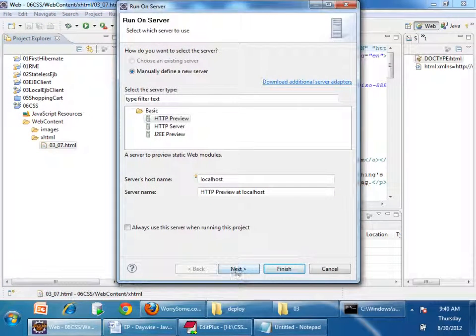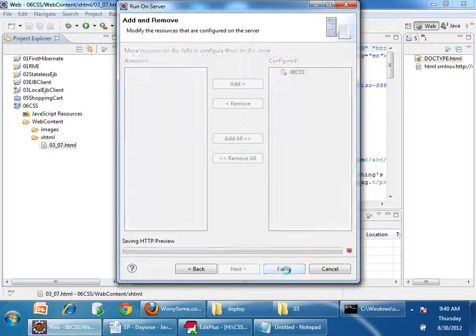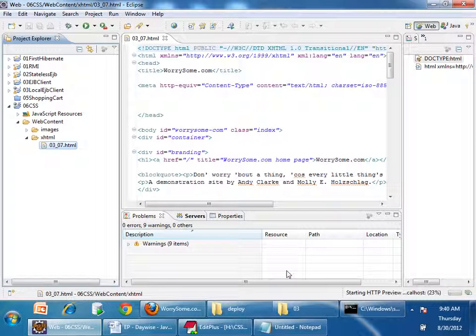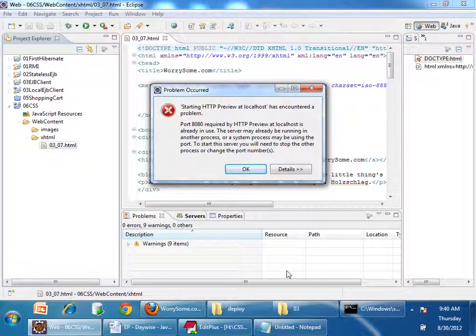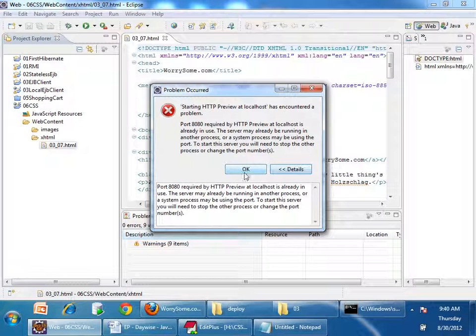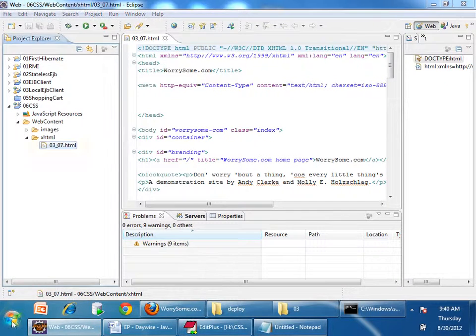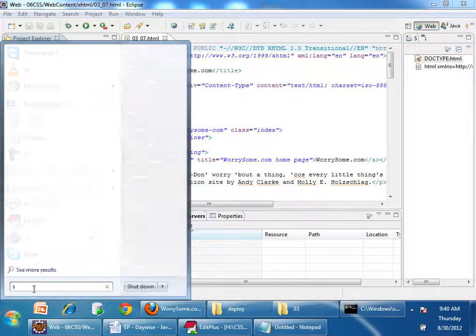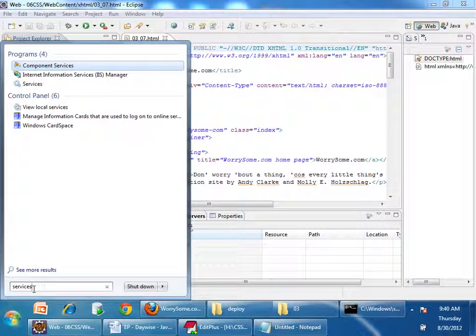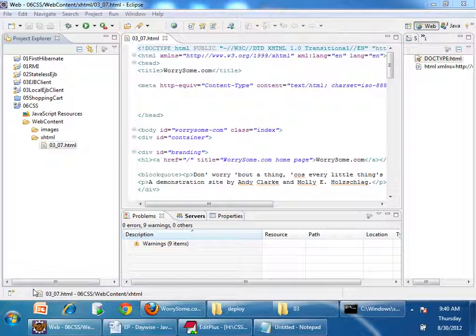Anything, you can create a dynamic project also, that doesn't matter because anyway it's a plain HTML. Oh, port 8080 is required. Just on your machine it should run. Now I'll just run it.